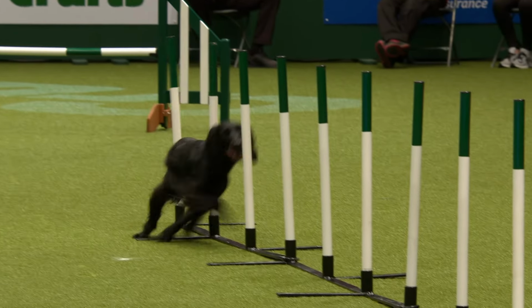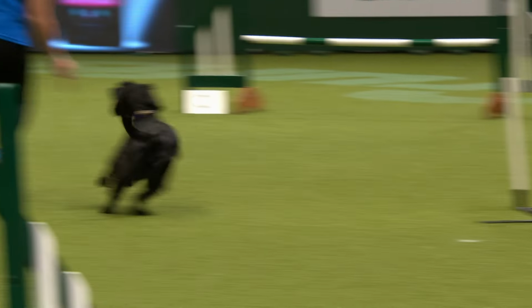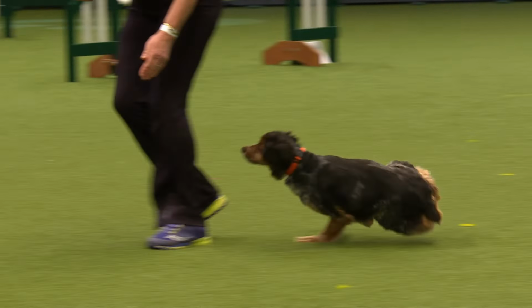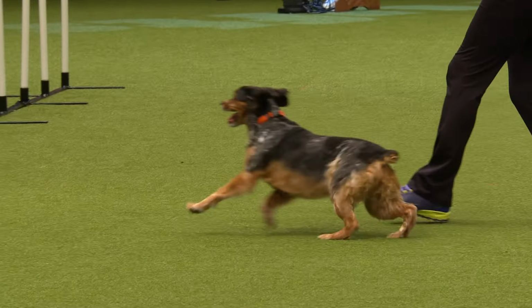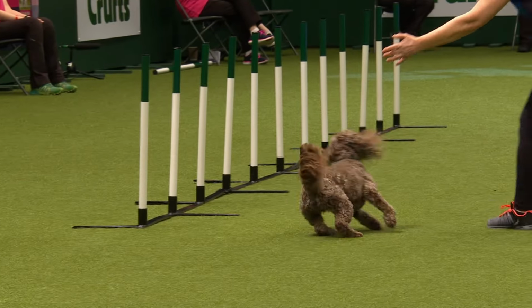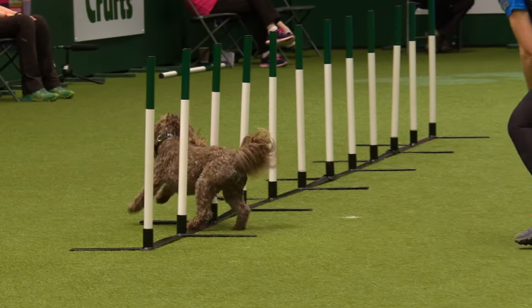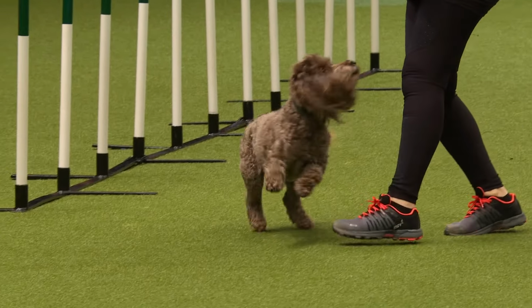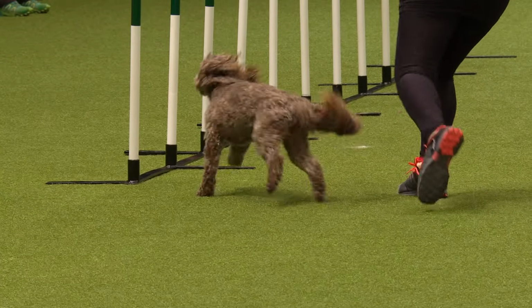And there we go. You can see Millie there, just as we were talking about her handling style. Not everybody is as mobile as everybody else, and she's obviously developed a style that actually helps her. And that is enough to put EYD into the top 3 so far. The only faultless team, XL Dog Agility Medium from north of the border.